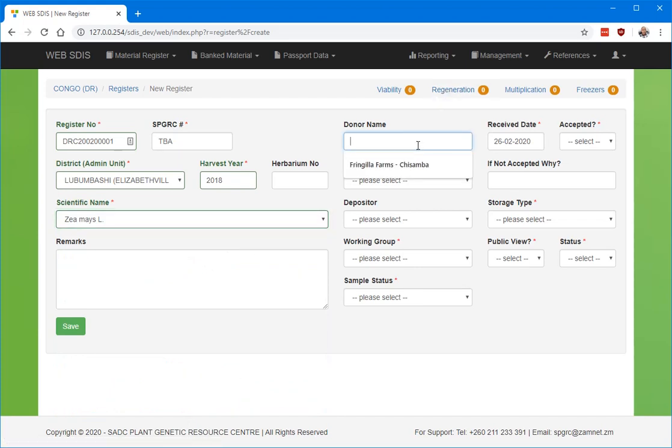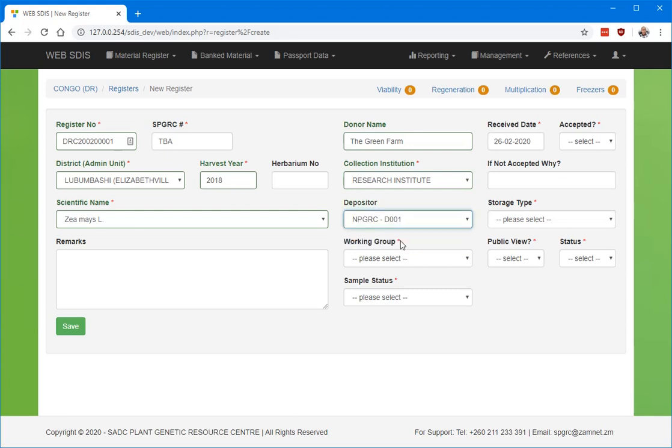The donor, the one who donated this material, could be a farm somewhere, so we just call it the green farm as an example. The collection institution, in this case, is the research institution. Remember, this is something that we inputted as a reference entry.